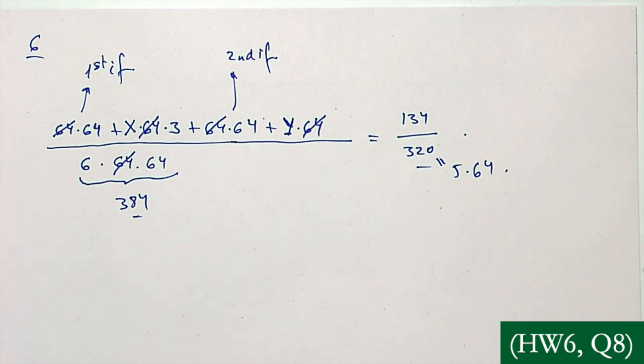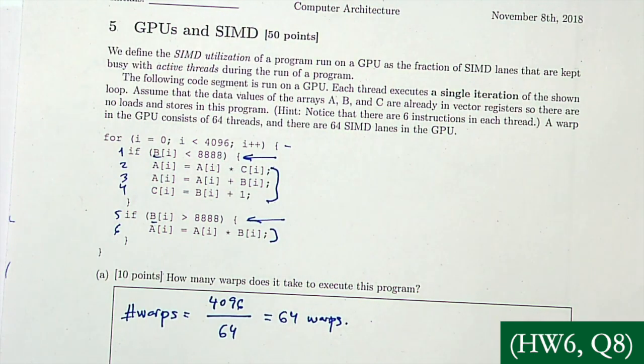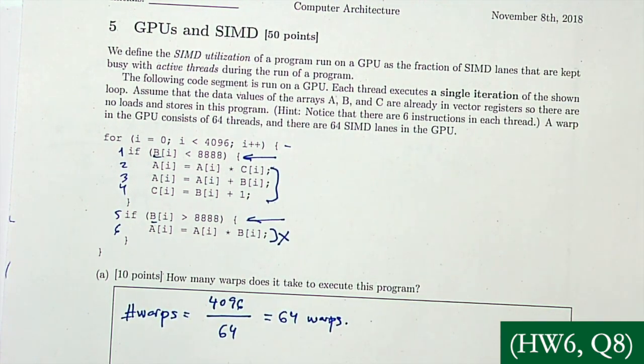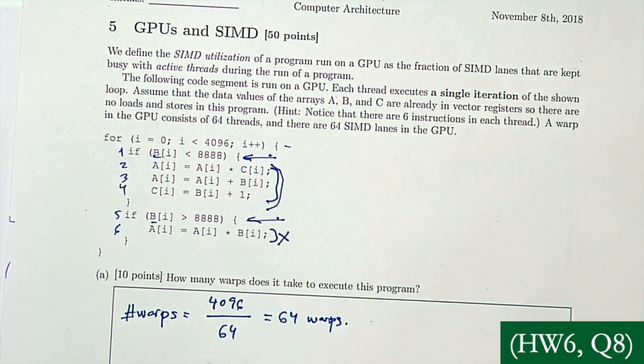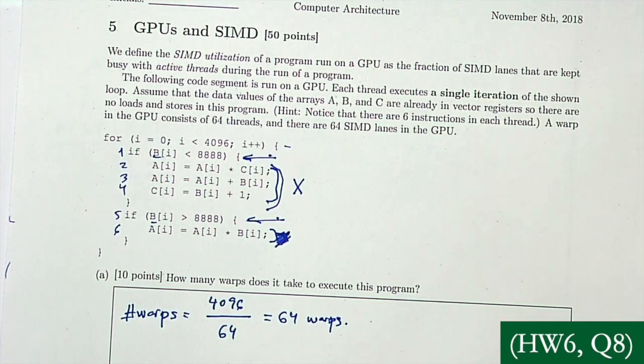Actually, 320 is equal to 5 times 64, which means that in this particular case, only 5 instructions are executed by any thread. If we go back to our code, the only possible way that this happens, only 5 instructions, is that no one executes this instruction. And this way we will have this one for sure, and these 3. How many threads? I don't know that. But I know that this number is X. Oh, sorry. Okay? The number of threads that execute these 3.